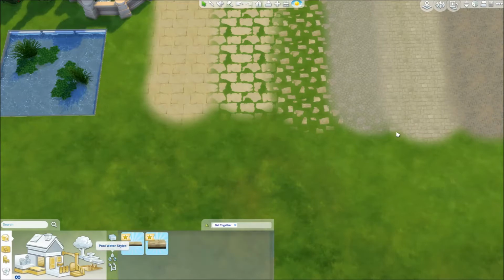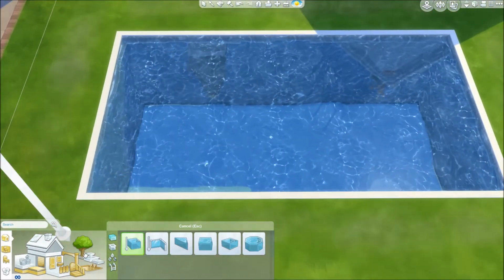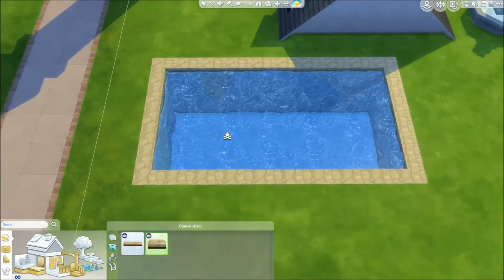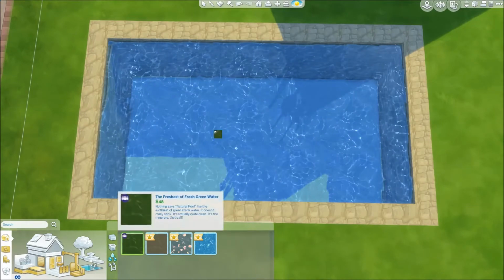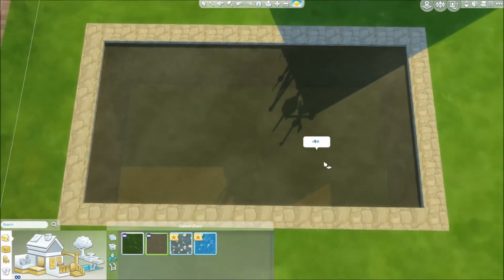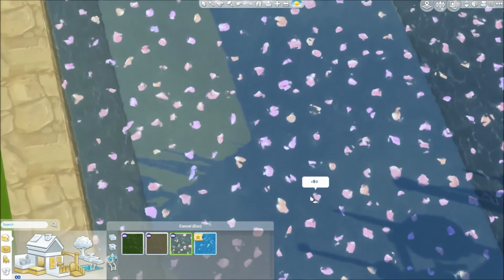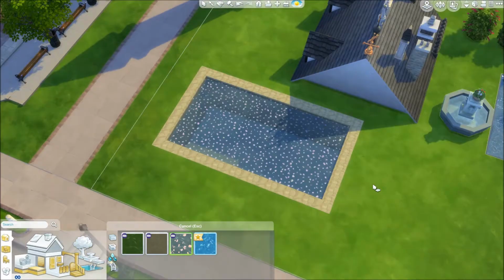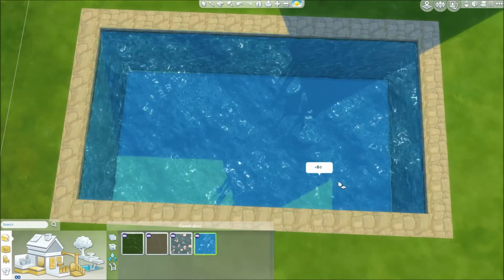Then we have new pool borders. So we have a stone one, a short stone one, and a bigger stone one. And we have 4 new pool colors, so we have a kind of murky green one. Then we have a brownish one. Oh. Then we have one that looks like it's got flower petals. So that's really cute. You could do a private pool with flower petals in your home for a romantic swim. And then we have a blue one.